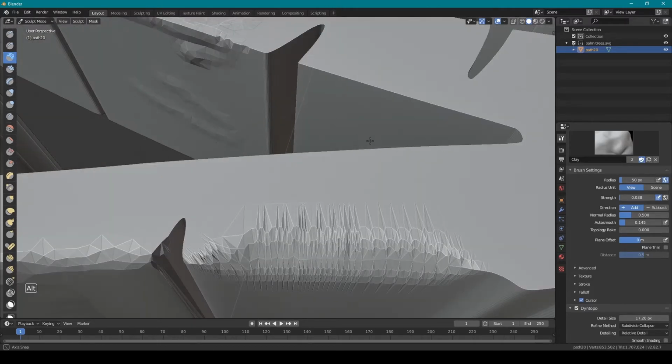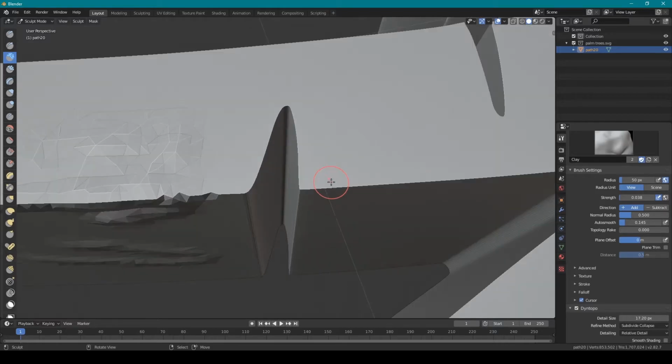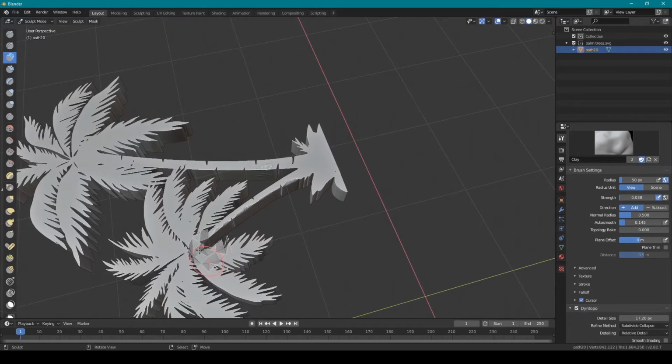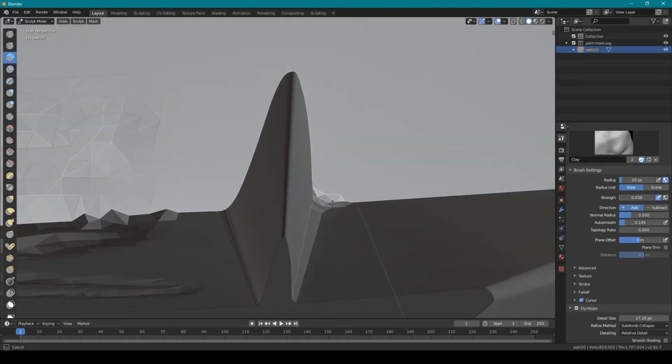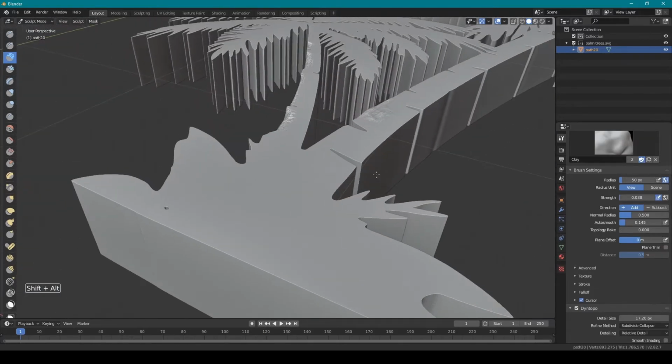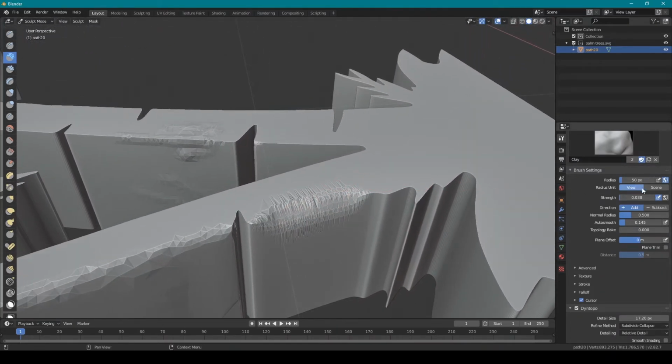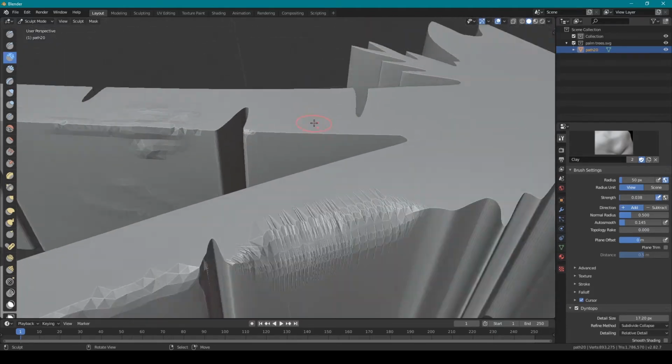So if I come closer, which is also going to add a little bit of detail to my brush, the amount of detail is affected by where your camera is. If I'm super far away and I modify, it's going to be super big triangles. But if I come closer, it's going to be smaller. This is affected in here. The measure brush size relative to the view of the scene, which is your camera, or here, so it's always the same no matter where you are. It will be affected by the scale of your object. So just to keep that in mind, I usually just go in view and keep in mind how far I am from the model that I'm modifying.